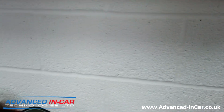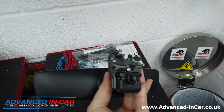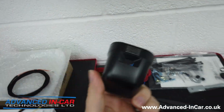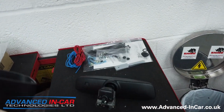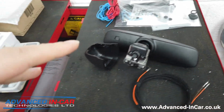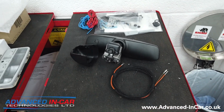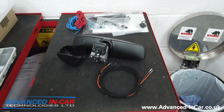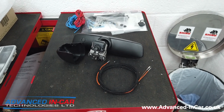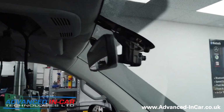So here's the new mirror, as you can see it here, and there's the camera that you can see there, and there is the housing just there. This is all going to be installed, wired up and coded as per factory. I'll try and drop in halfway through the install just so that we can show where we're at, and then we'll do our normal end video to show what it's like. So stay tuned.